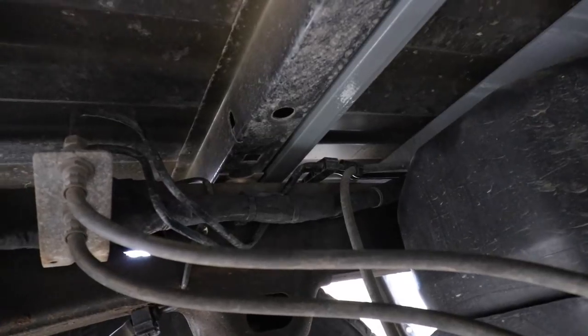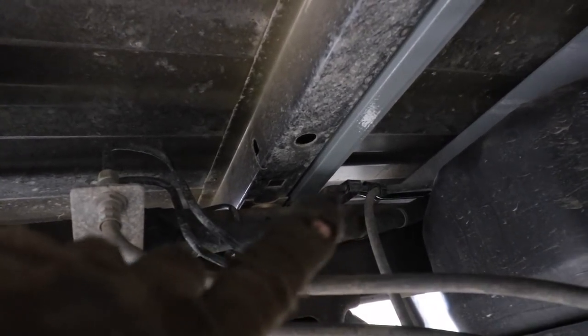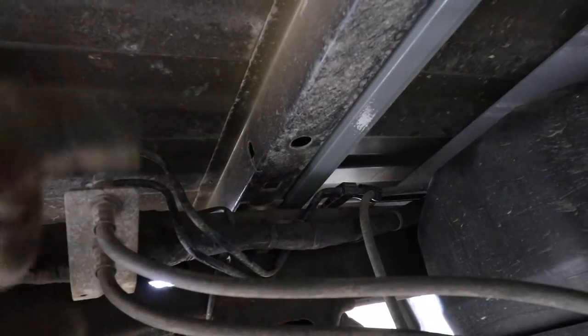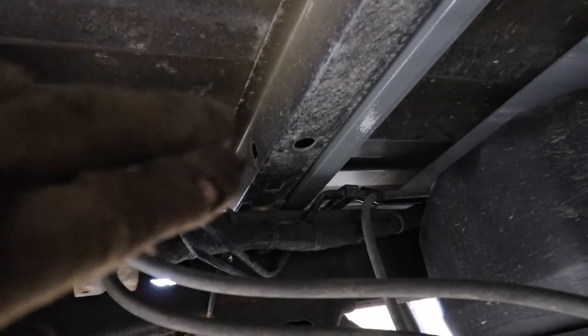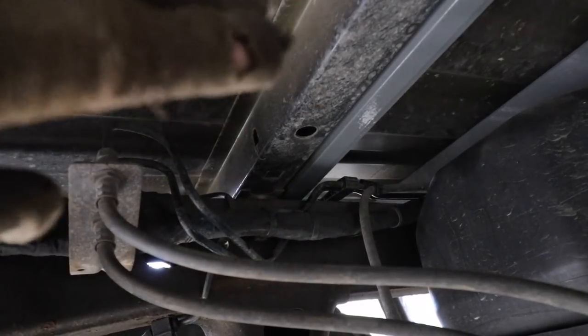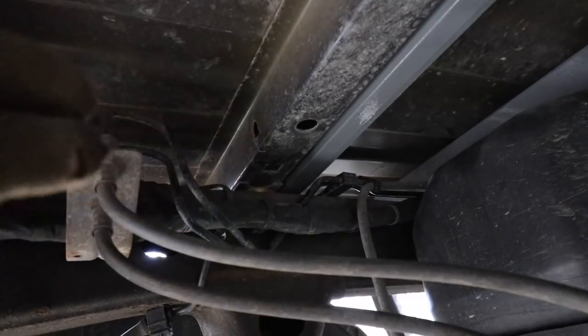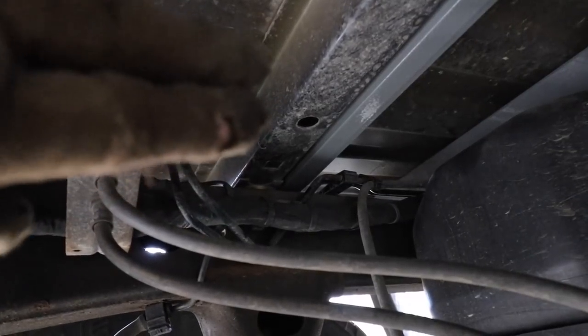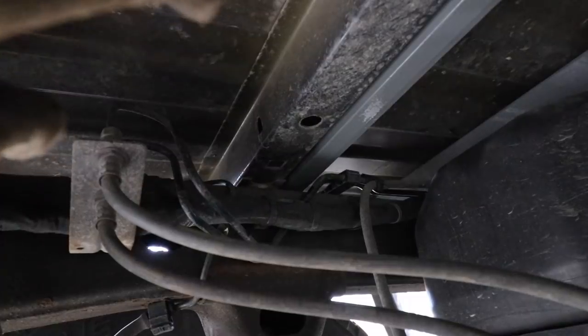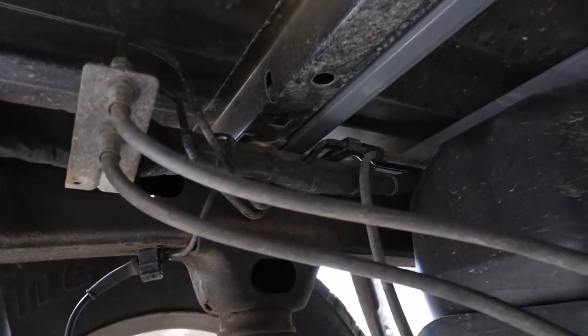Something that they don't note in the instructions when you're installing this rear cross member, just be aware you have two brake lines right there, and when you need to flip this rear cross member forward, you want to make sure it's as close to this cross member as possible, because if you have it back and you try and flip it, there's a good chance you're going to damage the brake line. So again, slide it over horizontally, slide it forward to this cross member, and then flip it vertically and just try not to put any pressure on those brake lines.